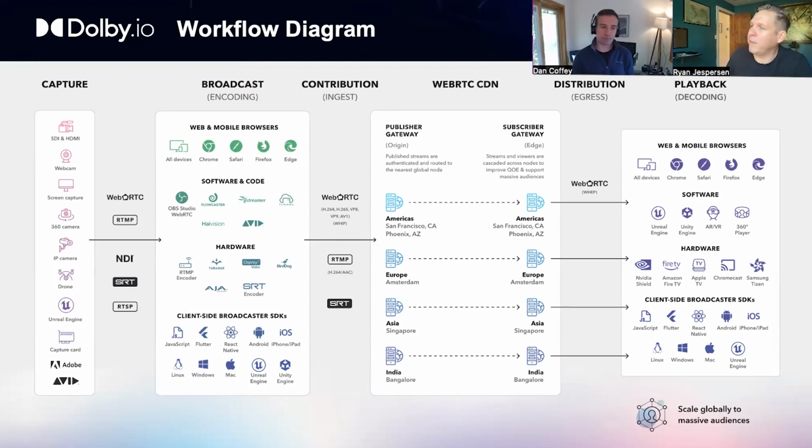And we'll chat a little bit about SRT and how it differentiates and when you should use one over the other. And then once you encode that, you can send that into, this is pretty much our Millicast product, this WebRTC CDN that allows you to scale this encoded video and audio to audiences around the world or remote producers all around the world. And then we have the playback side, and this can be playback in the web browser, in the mobile browser, natively in the mobile app, on an Apple TV, on an Android TV, pretty much anywhere. And we'll talk about these workflows and show these demos in this.